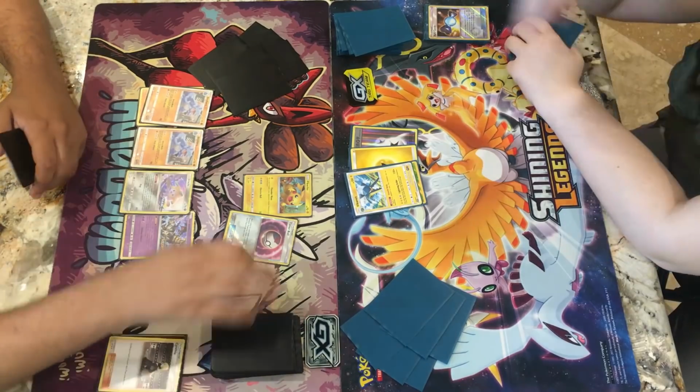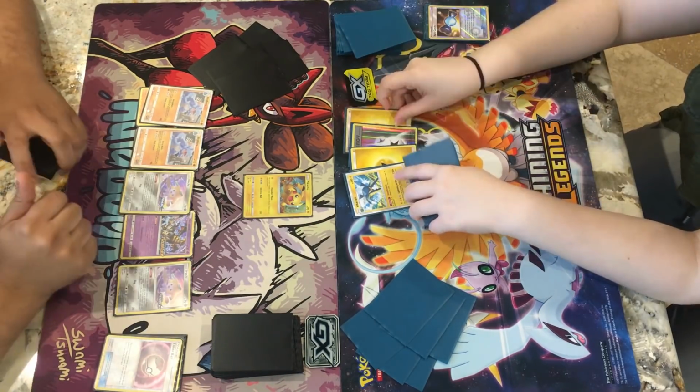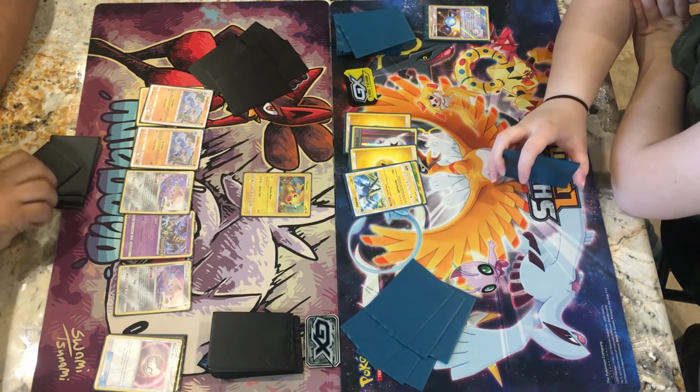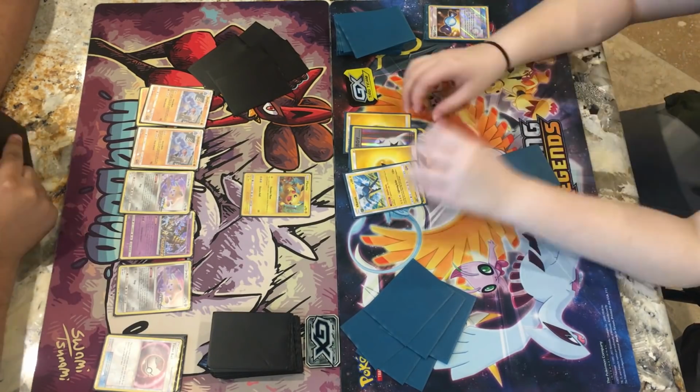And let's see. There's not much else we can do. We're just going to pass. Let my opponent set up their board and attack me, I guess. They can't attack it because they need 3 lightnings. And I guess that's just another pass from me because I can't do anything.